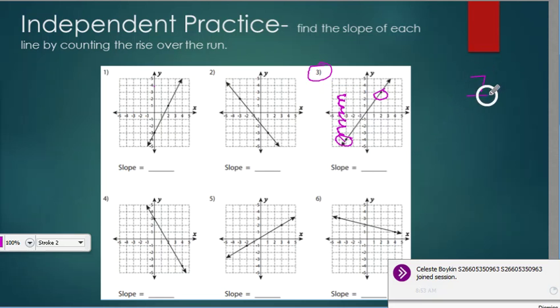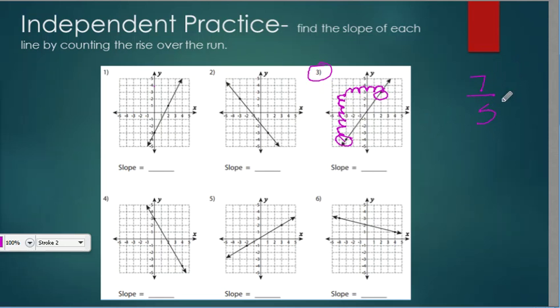So that means the top number of our fraction is a positive 7. Then we have to move to the right 1, 2, 3, 4, 5 spaces. So the slope of this fraction would be 7 over 5. So that means from one point to another point on the line, we have to move up 7. If we move up 7 to the right 5, that will always land us on this line right here. Okay, that's the steepness of this line.